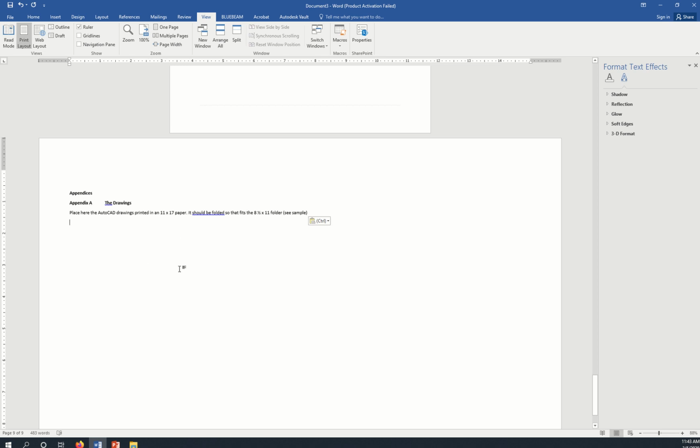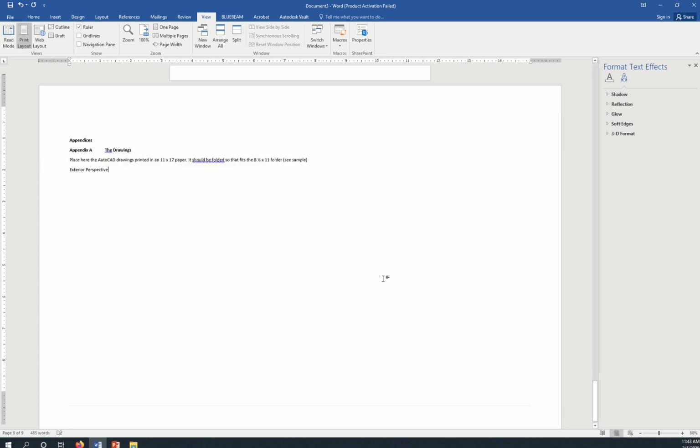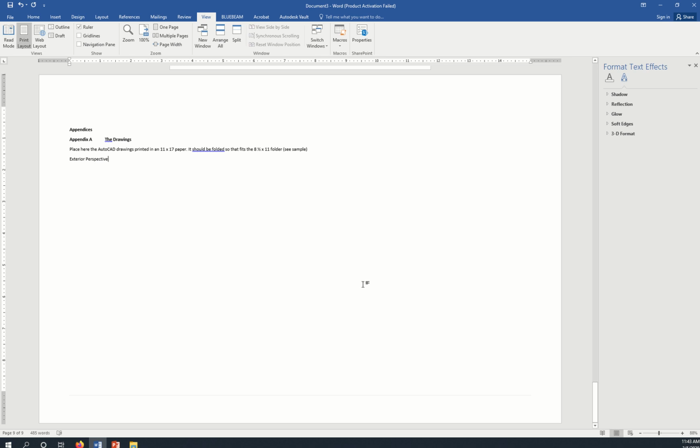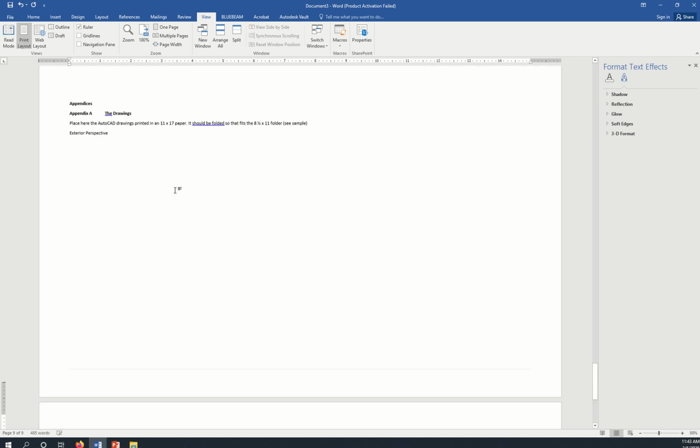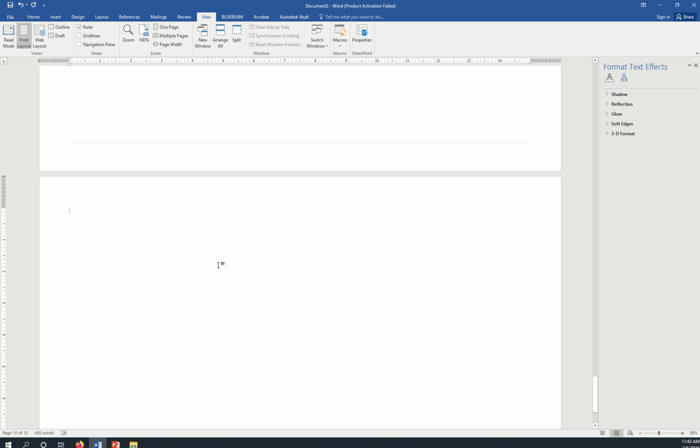Okay. So that's appendix, appendices. This will be where your drawing is. And this is where I'm going to place my exterior perspective. Okay. So this is the place for my exterior perspective. Okay. Then I'm going to hit Control Enter. This is where I'm going to place my floor plan.